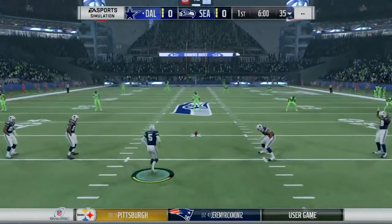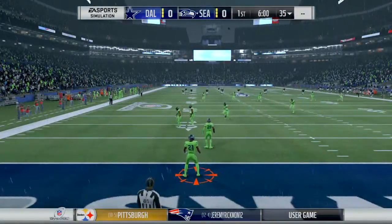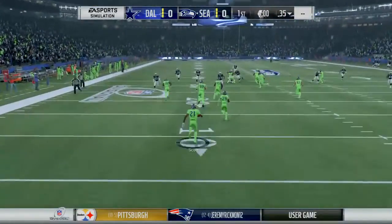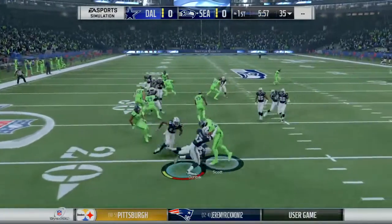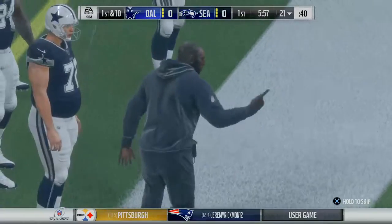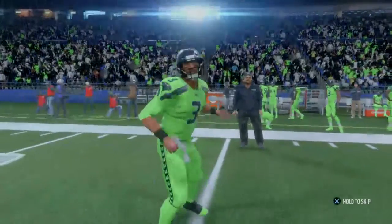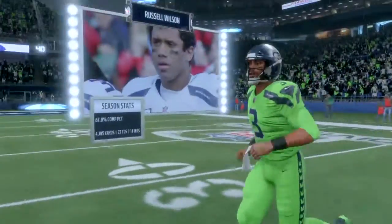One of two spots in the NFC title game awaits the winner here as we're underway in the divisional round of the NFL playoffs. Fielded about a yard deep, and he'll wind up about 4 yards shy of where he would have been if he had taken a knee, as they'll start at the 21-yard line. So out come the Seahawks now for their first possession.